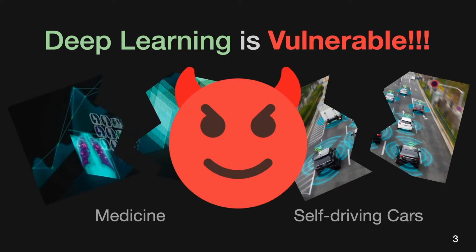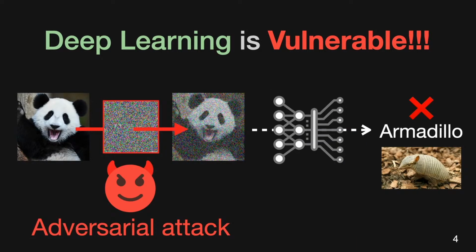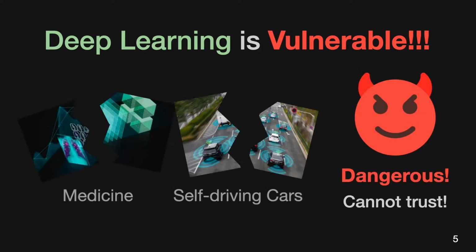However, deep learning models are vulnerable to adversarial attacks. An adversarial attack applies carefully crafted perturbations on data inputs and fools a model into making incorrect predictions. Adversarial attacks jeopardize many deep learning-based technologies, especially in security and safety-critical applications, such as data-driven healthcare and self-driving cars. Due to the threats of the adversarial attacks, people cannot confidently use deep learning models.